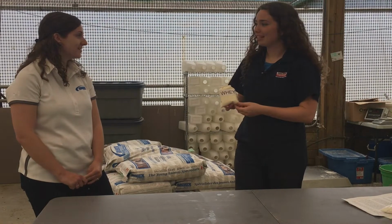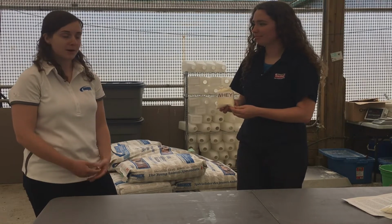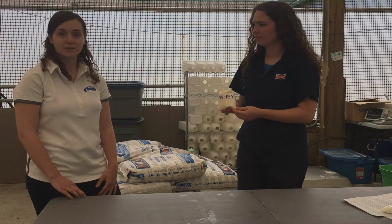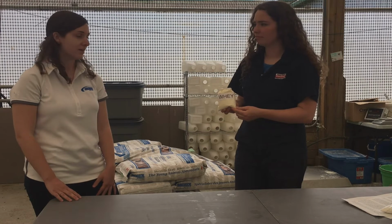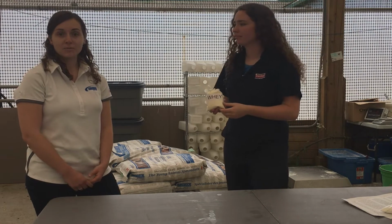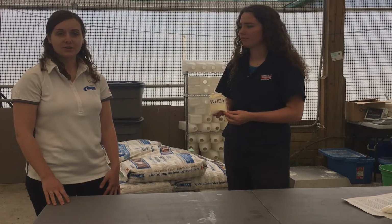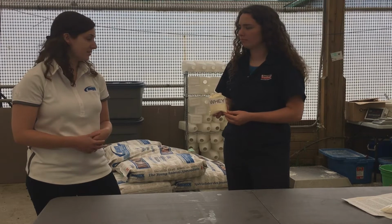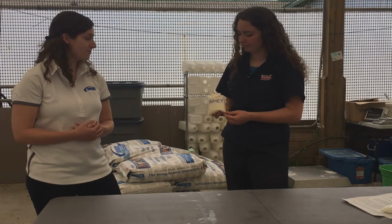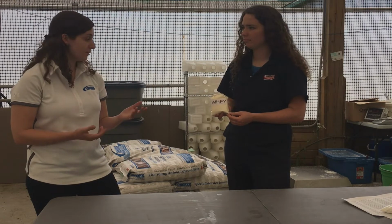So now that we know a little bit about skim milk, could you tell us about what whey is? Sure. Yeah, so whey is similar to skim in the sense that it is also a byproduct. The only difference is, unlike it being produced from butter and cream production, it's actually a byproduct of cheese production. So the main thing with cheese is you're wanting to create a solid, edible product from milk components. So through that process, you're wanting to segregate those solid components from those liquid components in the milk. And through that process, adding enzymes such as rennin to the milk, you are separating that liquid component, and that liquid component is the whey.